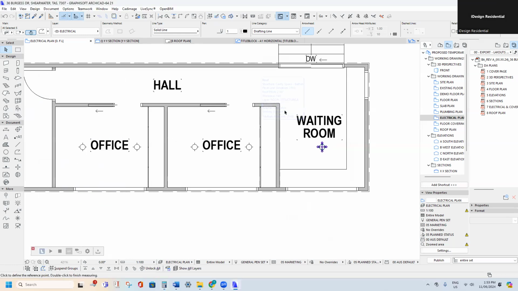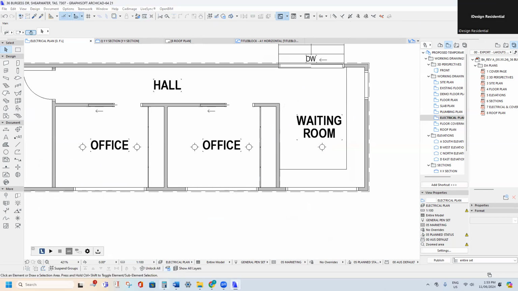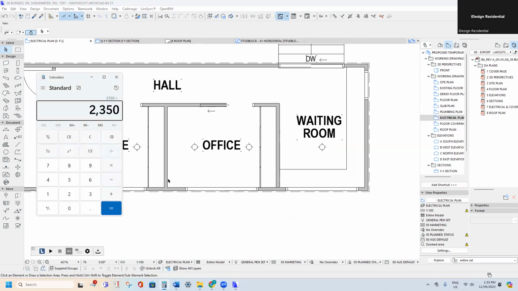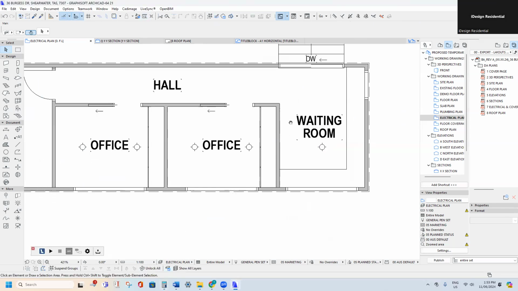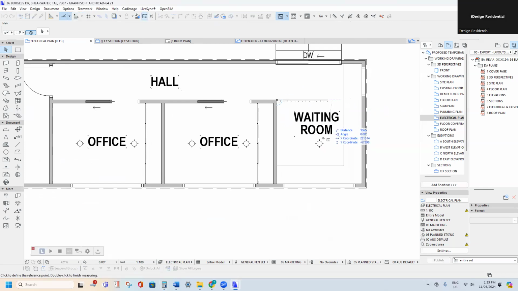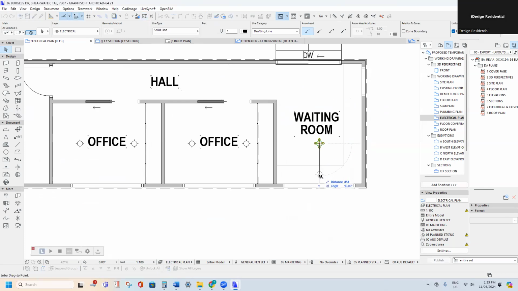Then you can press M, and that'll give you a measuring tool, and you can see the room is 2350. So you'd go here and put 2350 divided by 2, and that'll be 1175. That'll be your center point of the room. As you can see, I've already calculated that to be there. Then I'll drag that to one edge, bring it in a meter, and then drag a copy over to this edge.